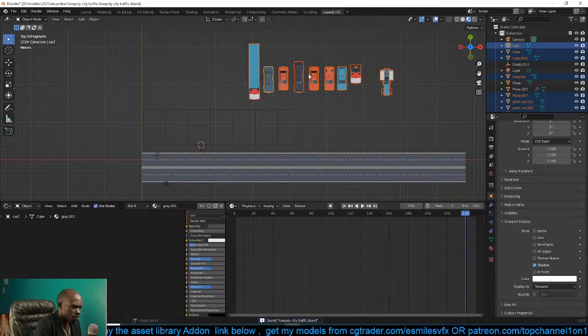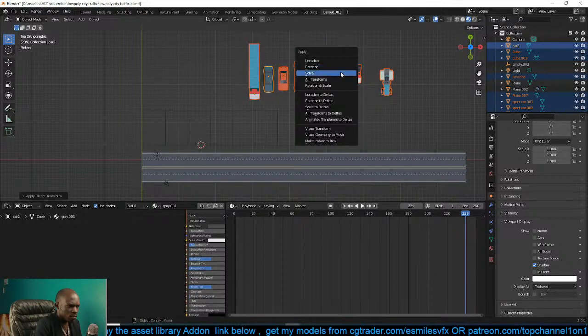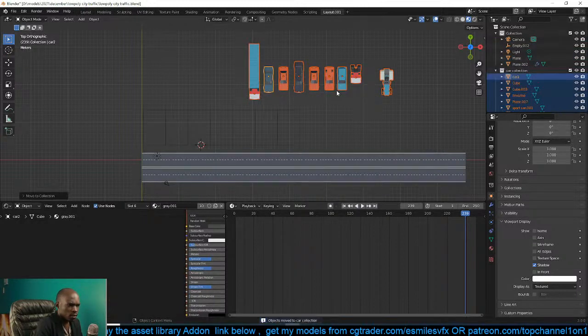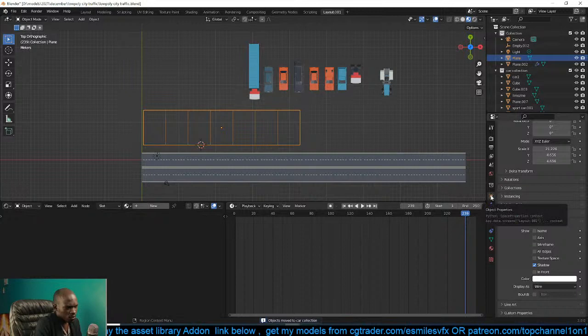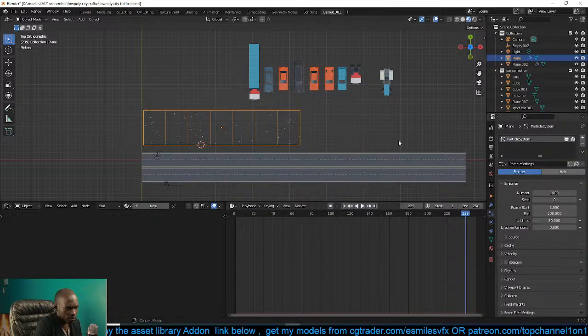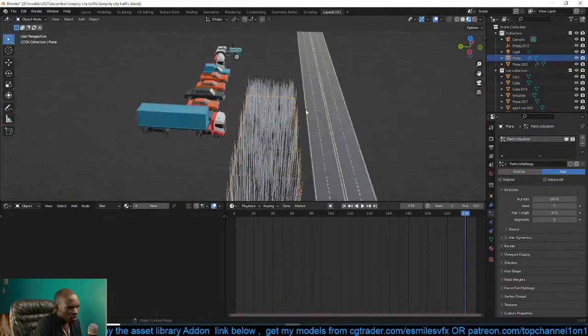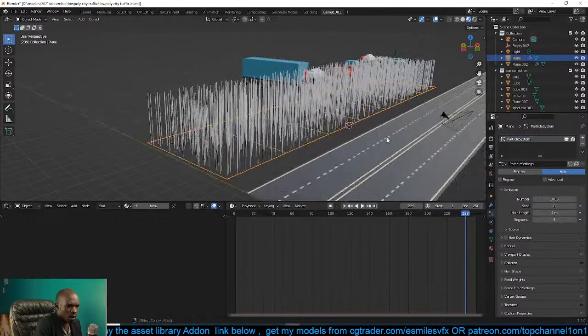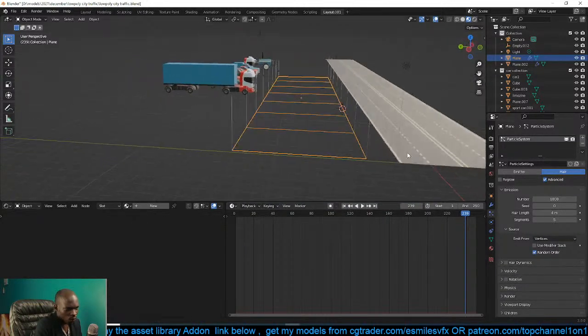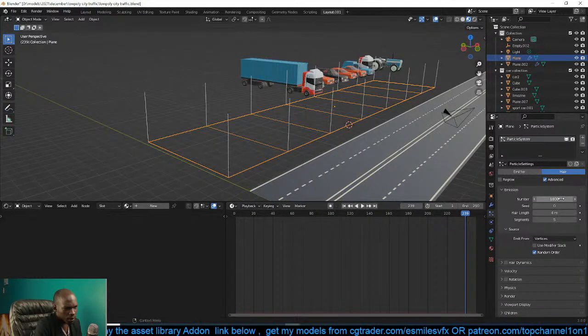So I'm going to grab these. Let me apply the rotation of these, apply the scale. I move them to a car collection like that. And we're going to use a particle system for this. Should we use a particle system or geometry nodes? I think particle system would be better. So let's go to the particle system here. And basically what we want is to instance, to have one hair per vertex. So instead of emitting from face, let's emit from vertex like that. So we have one single vertex per hair.